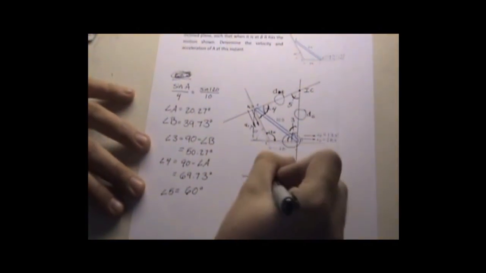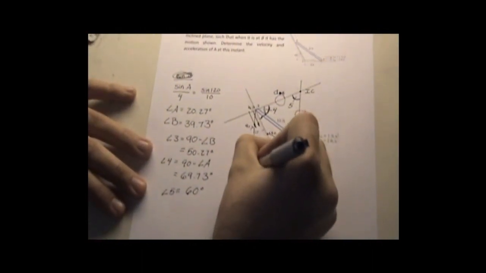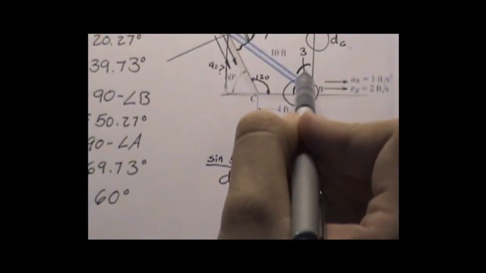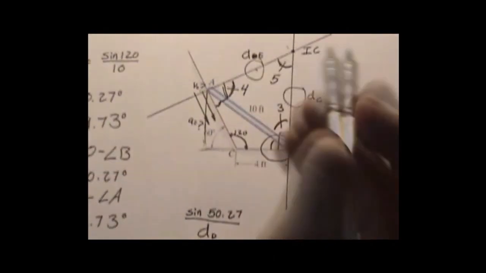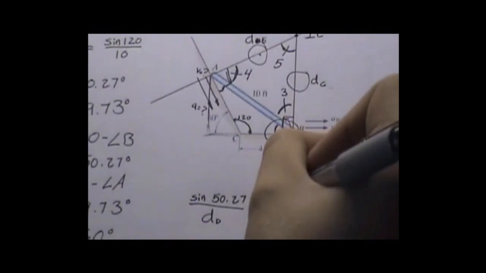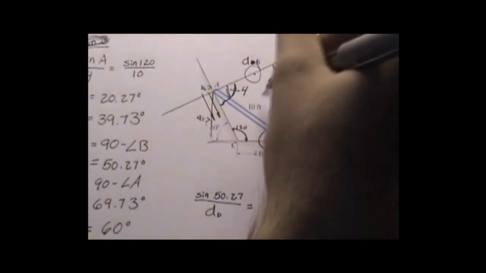So distance D, using the law of sines again, over the opposite one, which is angle 3. Angle 3 we figured out to be 50. Sign of 50.27, right here, over this one right here, equals this angle here, the sign of angle 5, which is 60, over the opposite, which is 10.